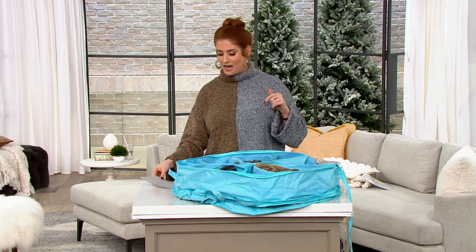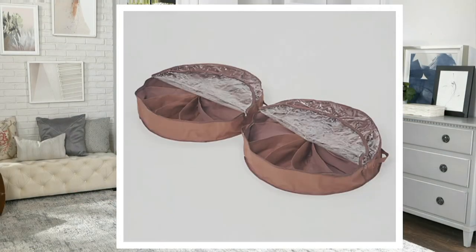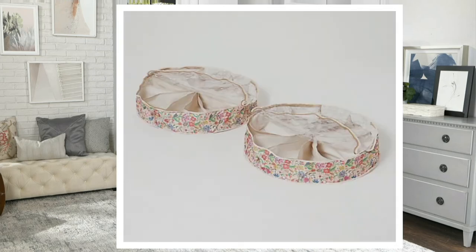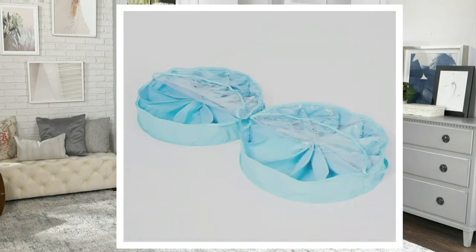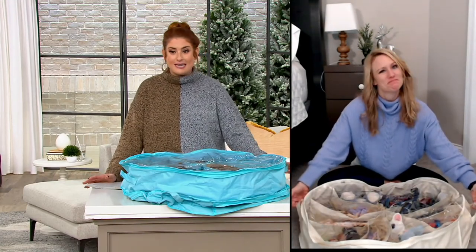Let's talk colors — remember, this is a set of two. We have it in sea glass, navy, brown with only a couple dozen left, gray with fewer than a hundred, beige with a couple dozen, floral which is the most popular, purple paisley with a couple dozen left, and chevron. Both come home for under $34 — it should be about $40, so there's a nice little savings.